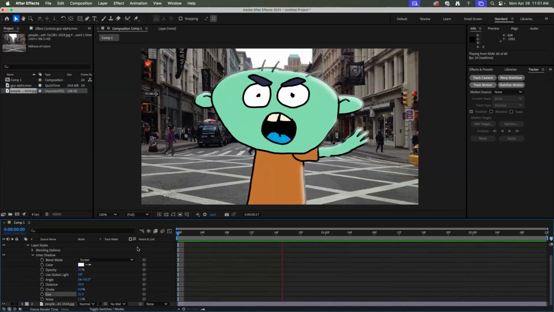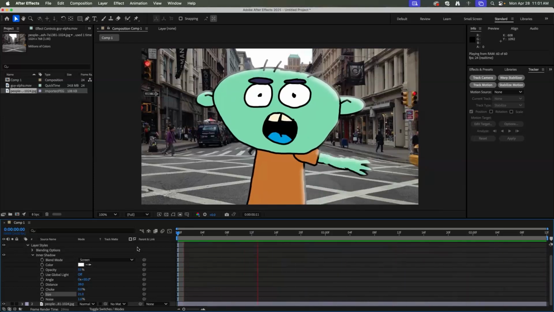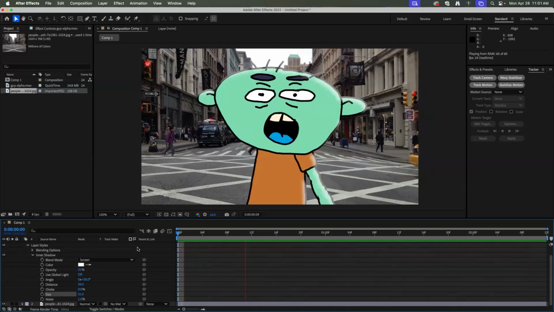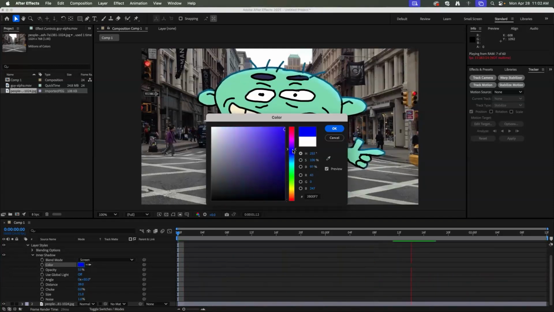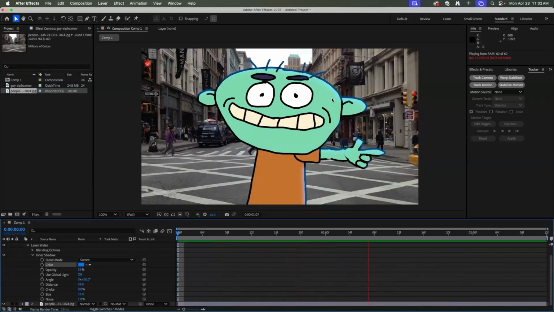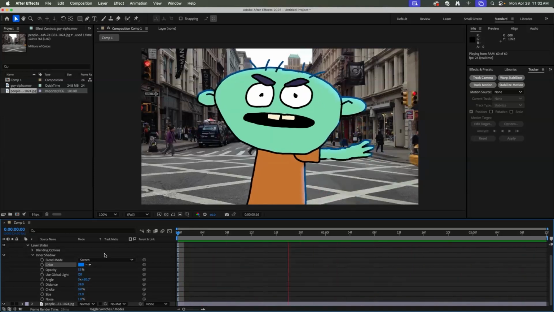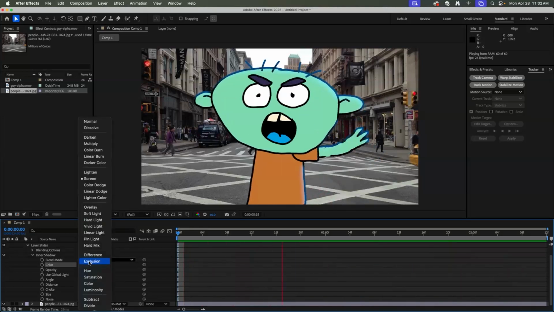Now, what might be nice for your shot is if it's a night scene, and this could be a lot more subtle. You could have like a moon glow or a color. So if you're thinking, or even like if you're doing a character that's in like a neon lit bar or something, you can imagine the effects you can get when you actually multiply a color or screen a color, a hue onto the character instead of just white or black. That actually looks even better right now, even though it's not like naturalistic. So that's screening blue onto this character.